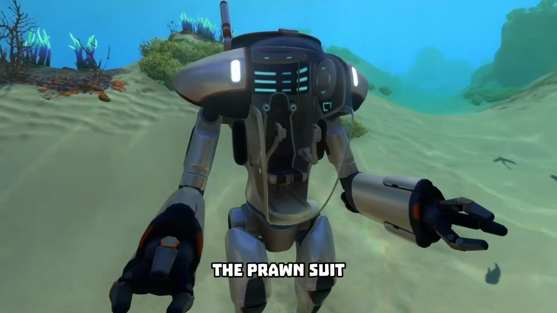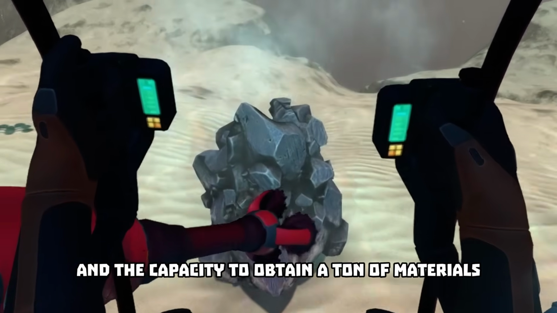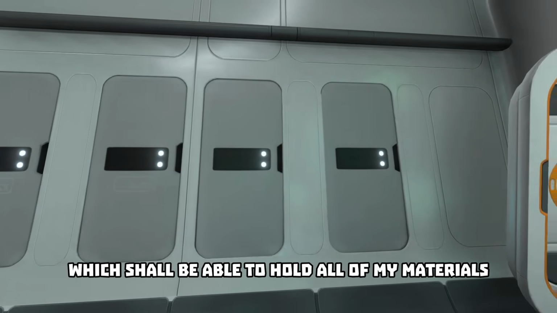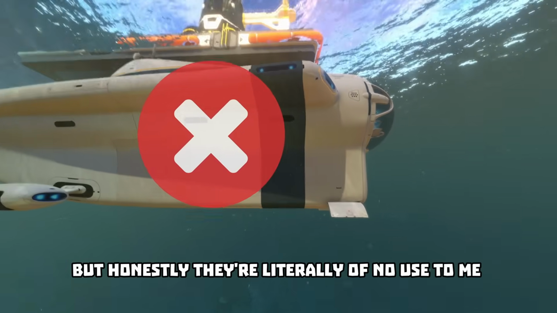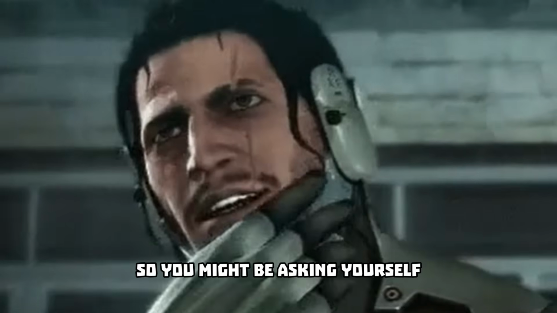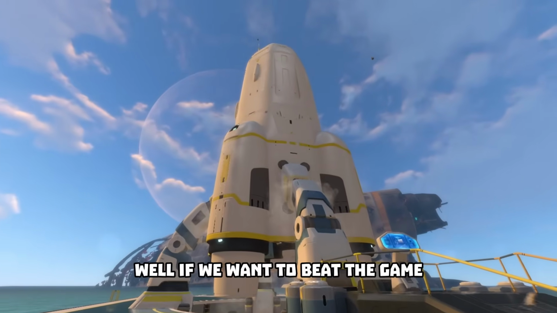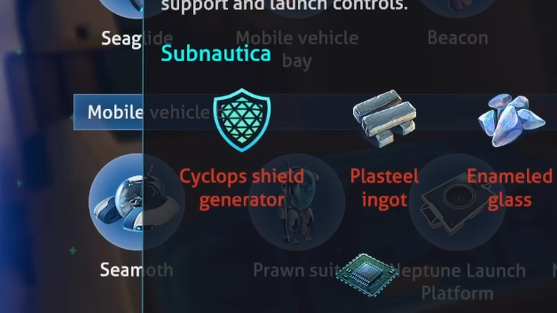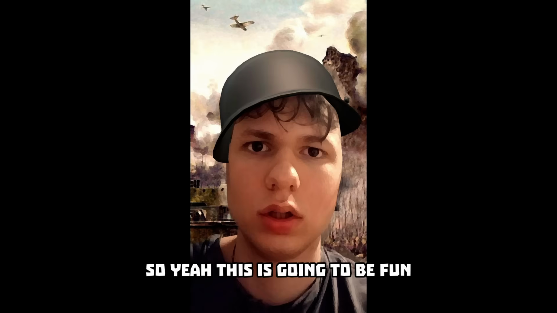Firstly, the prawn suit, a mecha capable of taking any creature head on and the capacity to obtain a ton of materials. And secondly, the Cyclops, a literal mobile fortress which will be able to hold all of my materials, food and water. Now all of those things are very cool, but honestly they're literally of no use to me, because you can explore the deeper waters perfectly fine with just the prawn suit. So you might be asking yourself, well, why the hell would I want to make the Cyclops then? Well, if we want to beat the game, we need to build a rocket ship, which needs one particular part known as the Cyclops shield generator, which can only be crafted with a Cyclops fabricator. So yeah, this is going to be fun.